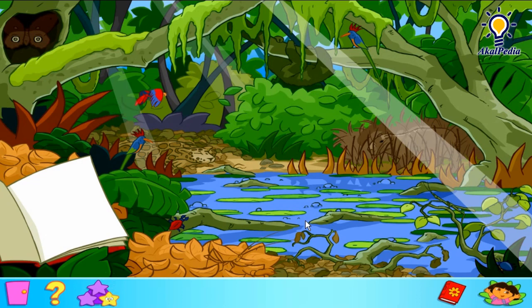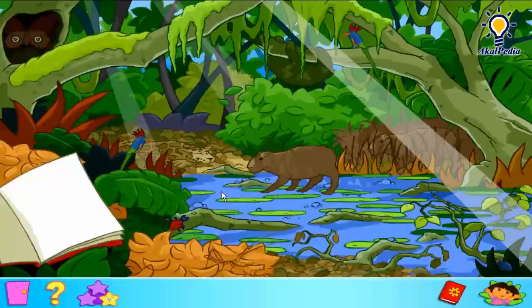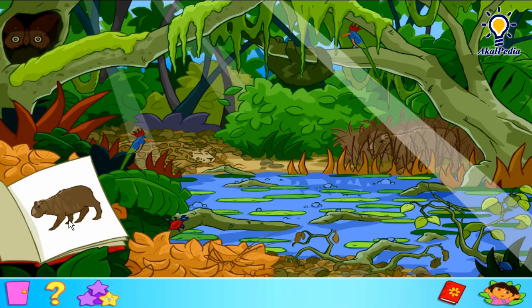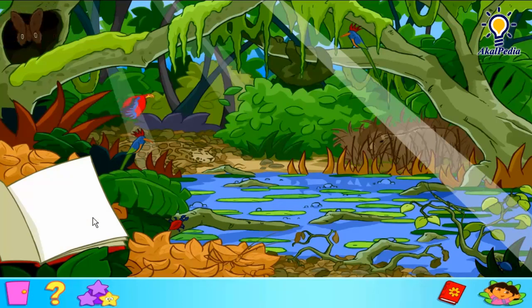This funny, furry creature sniffs for food on the ground. He looks like a big hamster. Can you see him around? Now put the animal in our animal book. Well done! Here's a clue about another animal.